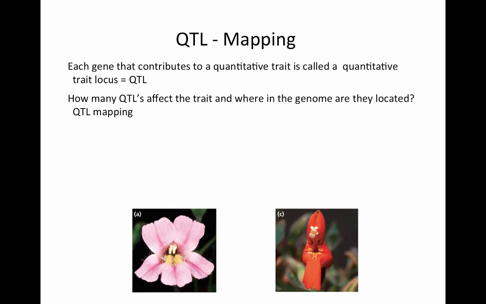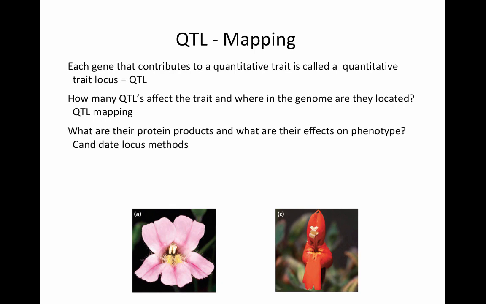But more importantly, we want to know something about what these genes actually do. So what are their protein products, and how do those protein products affect the phenotype? What kind of influence does each protein product have? In order to get at that question, we need to use a separate method called a candidate locus method, where once you find the neighborhood in the genome where the QTL exists by using your QTL mapping, then you can focus in on particular loci in that area and sequence the gene, produce the protein, and be able to study that. So the QTL mapping is basically just going to answer these questions about how many and where.